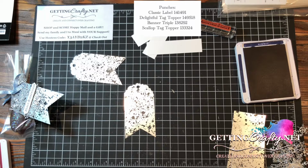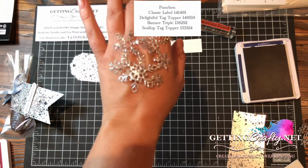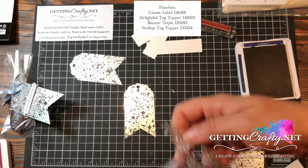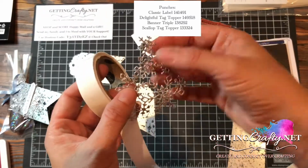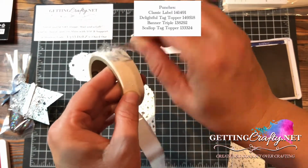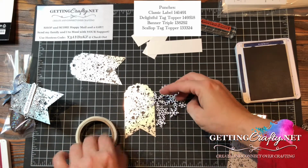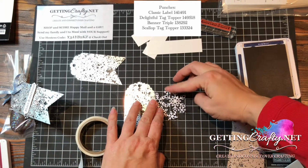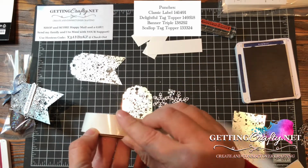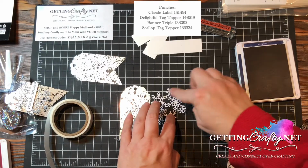So again, what we're going to do is take this gorgeous snowflake, which I've already die cut from the Christmas Layers set, and place a couple of glue dots across the back. We look for the areas that have a little bit more round, like right here, and place my glue dots directly on it. Then you can even roll a glue dot or two and put it on a part where it might be a little chubby. Like so. So I have 3 dots on there.